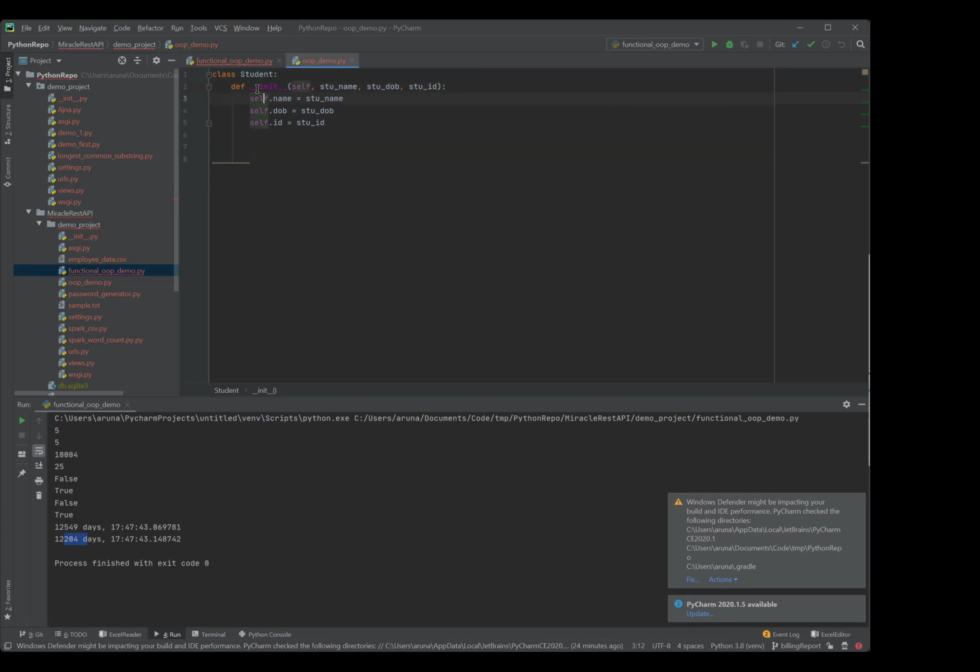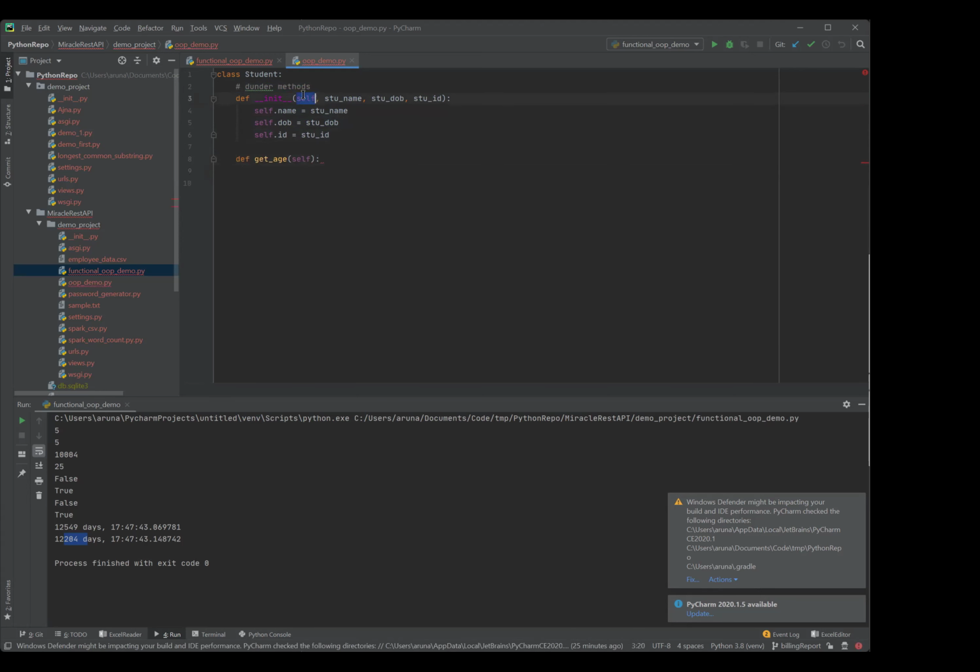Anything you see with underscore underscore in the beginning and in the end has a special meaning. These are called dunder methods. Dunder means underscore in the beginning and underscore in the end. They have some special significance, and in this case, this is the initialization method. That means this is the first method that will be called, and it has date of birth, ID, and all those things. Now let's say I want to find the age of a student. So I can say get age.